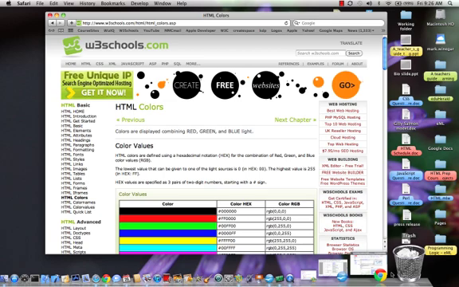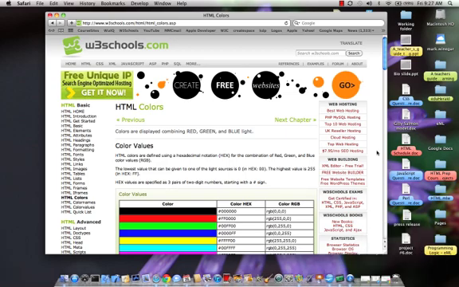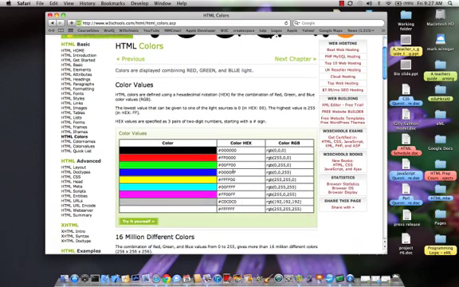Now, to blend a color, it's so many units of red, so many units of green, and so many units of blue, and we express these units as hexadecimal numbers. When you look at the source code of web pages, you'll see colors expressed most often as a 6-digit number. If you take a look at the chart here, the numbers are preceded by a pound sign, which is always the case. We precede a number by a pound sign to indicate that a hexadecimal number is following as opposed to text.